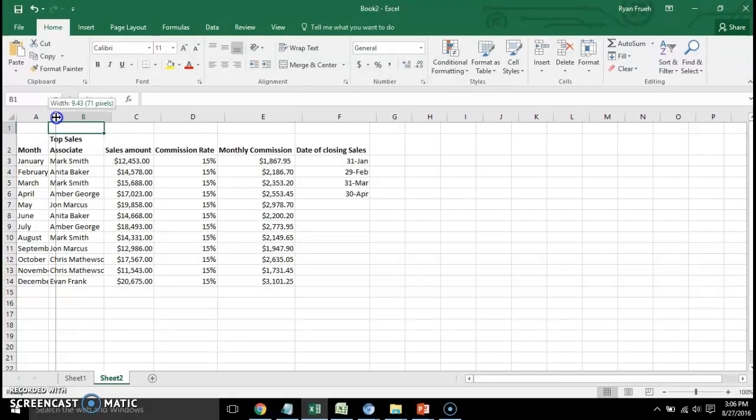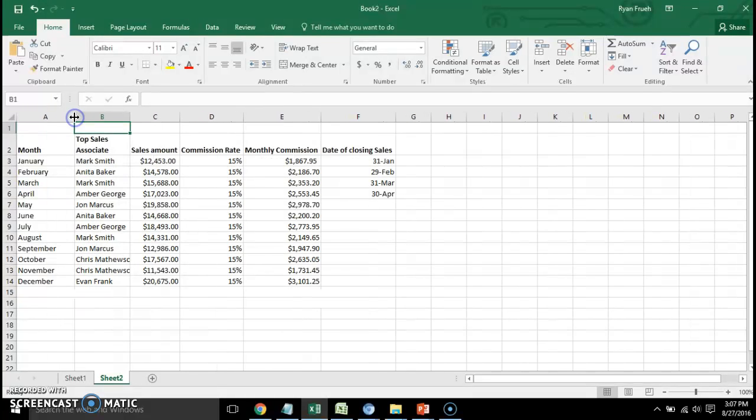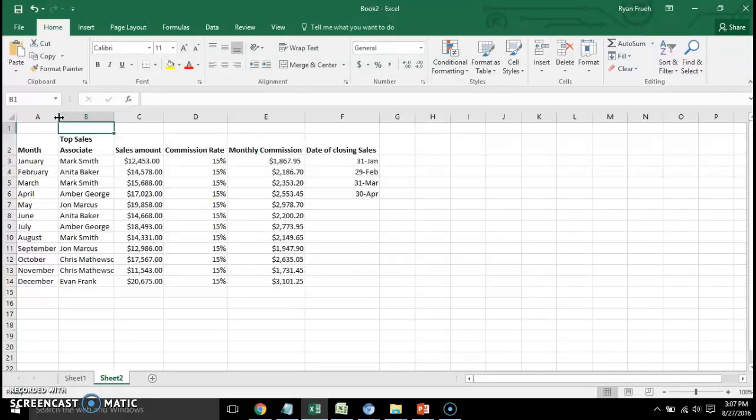And you can drag, as you click on it and hold down the mouse button, you can drag that width to give you more visibility of that particular column, so you can see all the information in there. Likewise, you can drag it back if you want to shrink that column down to the required size.